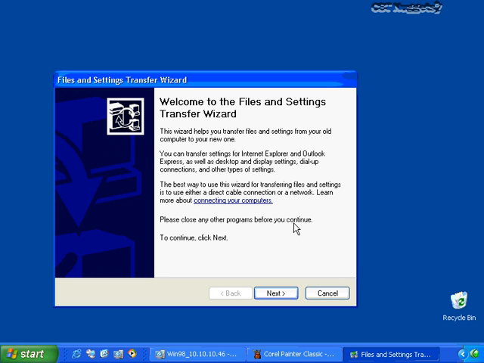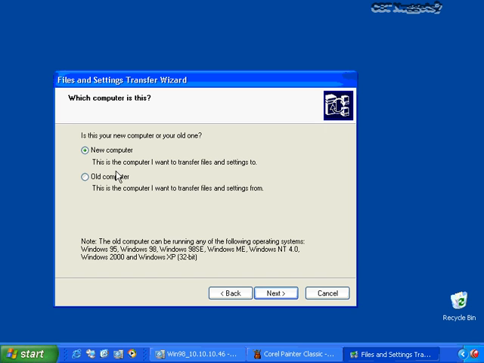The other scenario where you would need it is if we had a new machine and an old machine. My old machine has Windows 98, but it won't handle the hardware required for Windows XP. So I had to get myself a new machine. Yippee for me. So I got a brand new machine, but I want to have all my settings moved over there. Well, that's what this would be used for then. And I would identify that this is my old computer, and I want to run through this wizard and then transfer it over to my new computer.